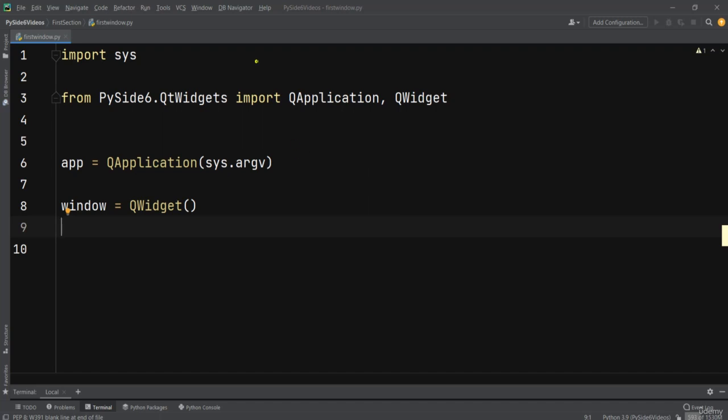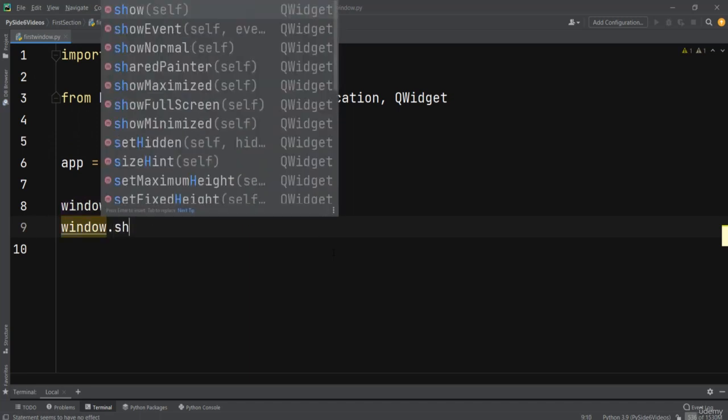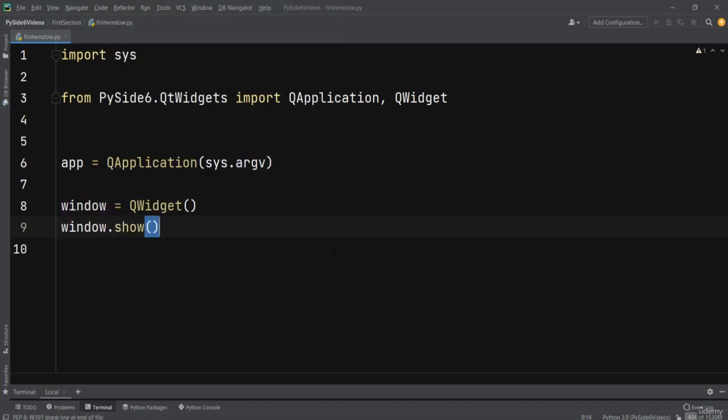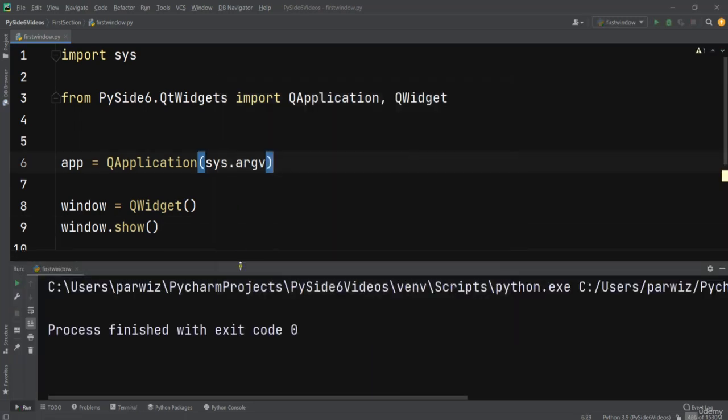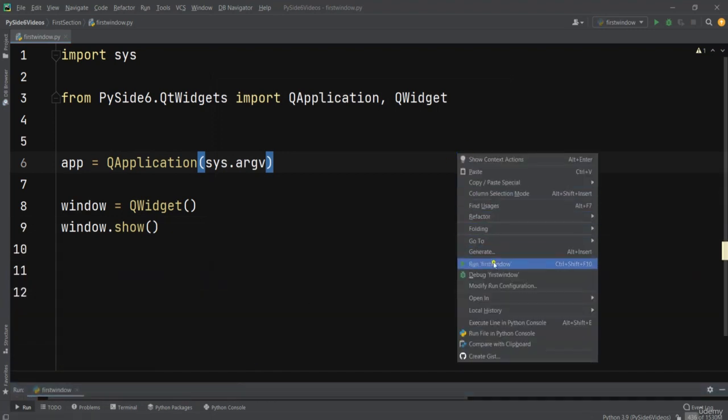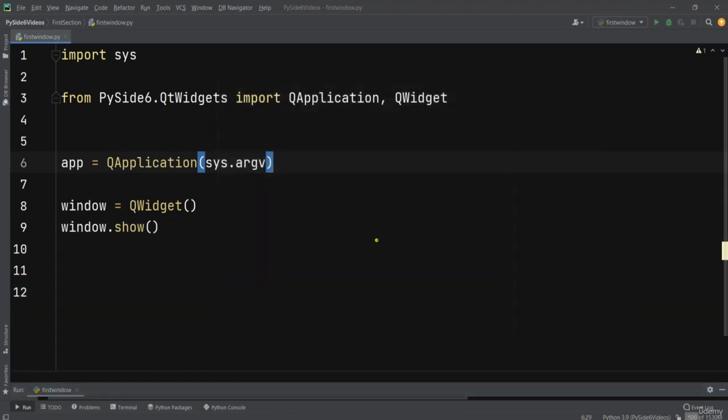If I run this, you will see that I'm not seeing the window. Now we need to show the window, so I can just say window.show. Now we can use the show method for showing the window. If I run this right now, you will see that we have the window, but the window opens and then closes.